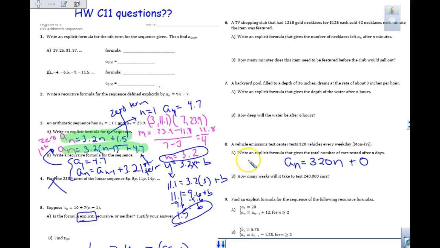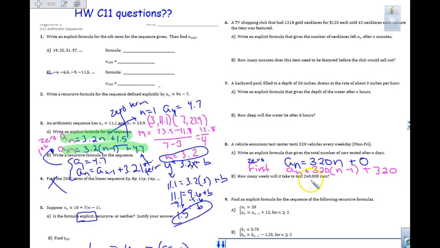That's the easiest explicit formula to write, right? That is with my 0. Oh, but I want to do it with the first term, right? So I would take that answer for an answer, but you like writing it with n minus 1, so you want to do it for the first term. If we're doing it for the first, it's going to look like this. It's still going to be 320, that rate of change, but now this is n minus 1. And then it is plus, well, if we did 320 the first week, that is my first term, 320.